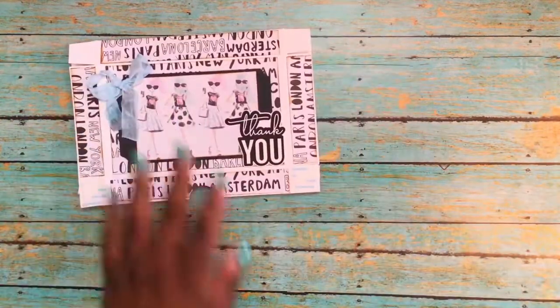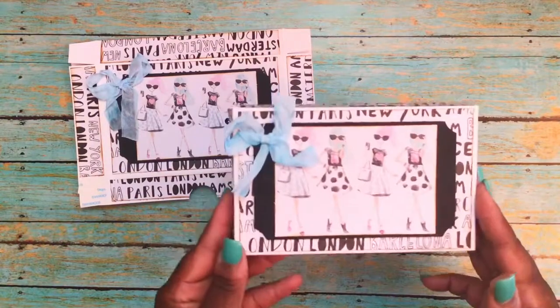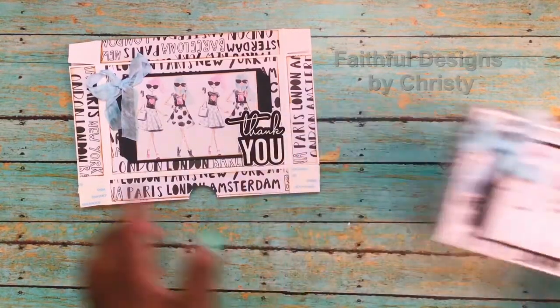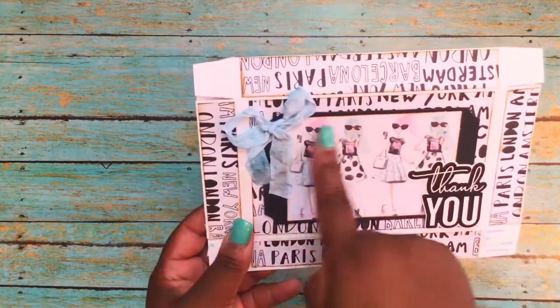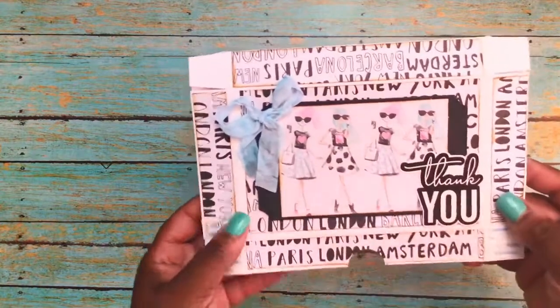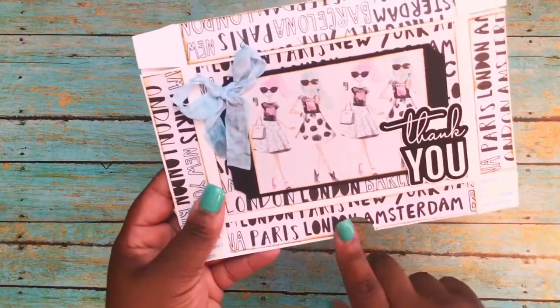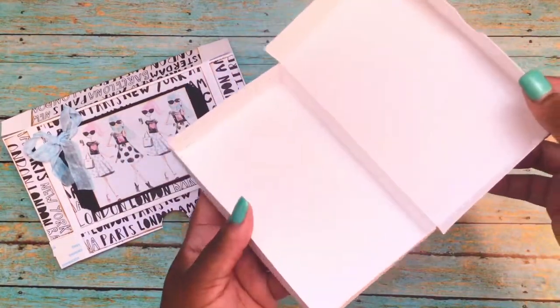So this is the box that I created. We have to mail them flat so the packages won't be bulky, but this is how it's going to look when it goes together. I got my tutorial from Creative Designs by Christie — if that channel name is not right, I'll put it on the screen. For my box, I used some seam binding and the negative from my shaker tag. I used the paper that had these girls on it — I just cut it out to layer on there — and another one of the thank yous from my Silhouette. I layered it on all sides, used my circle punch to do a little tab, and put tape on all sides so when they put it together it will look like this, with a little tab in the front where you just open it up.